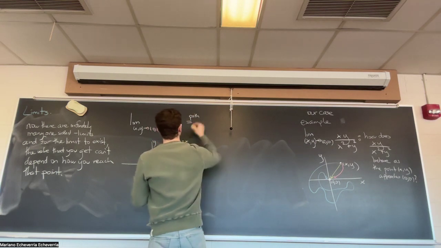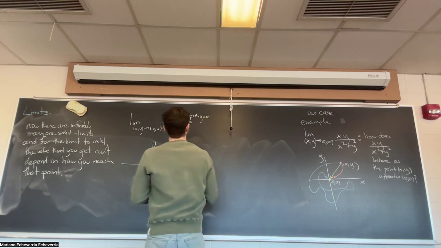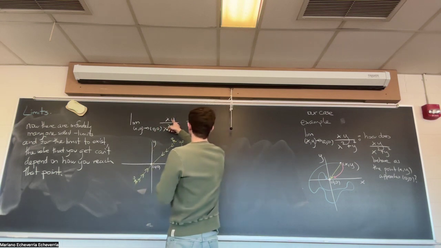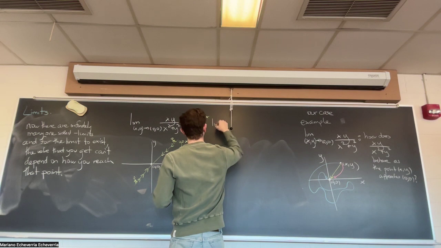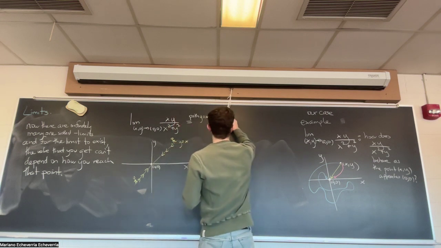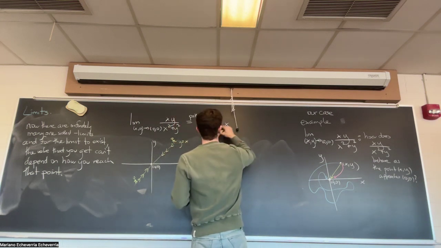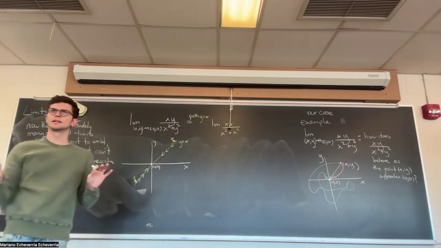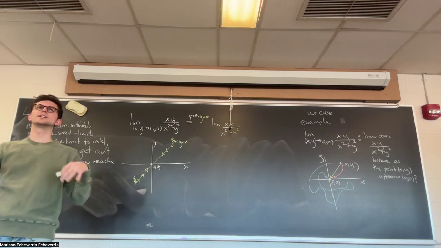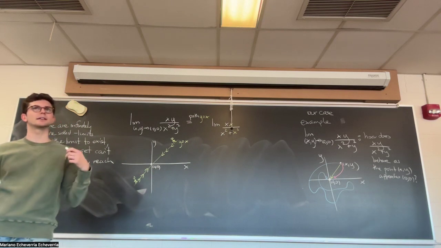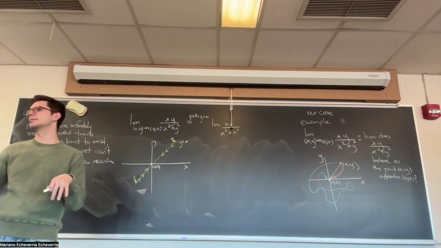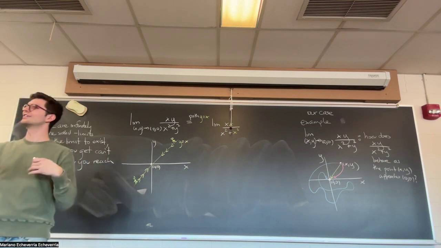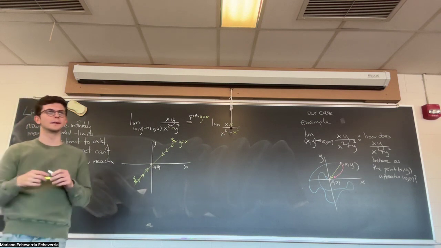y equals x, the point is that every time you see y, you can just replace that with x. So let me put x times x divided by x squared plus y squared, but now y squared becomes x squared. Is that making sense? So the idea of choosing a path is just that you turn the limit that depends on two variables into a limit that depends on just a single variable. So you turn it into a calc 1 limit, basically.